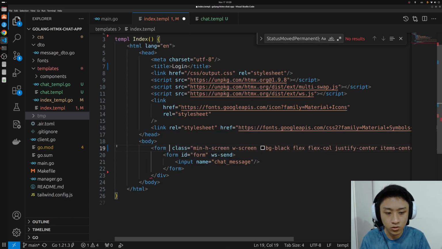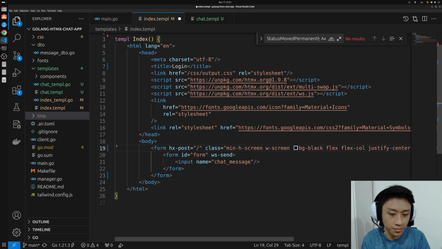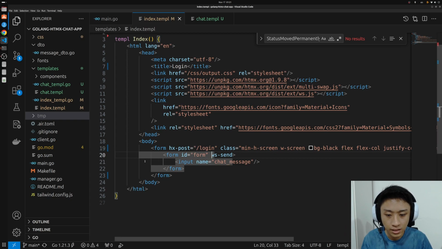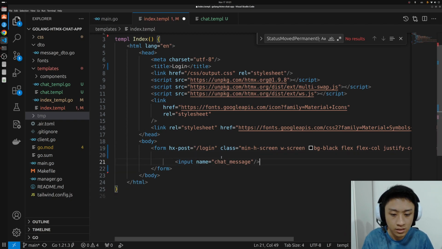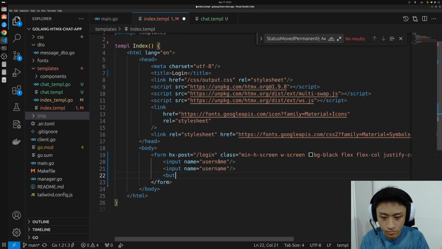We'll move this into a form, and when the form is submitted, it will trigger a post request from HTMX to call the login function, and inside it will pass in a username, and another is a password, with a type of password.